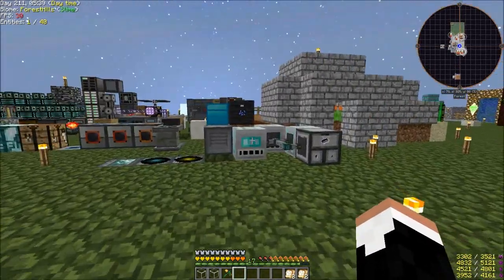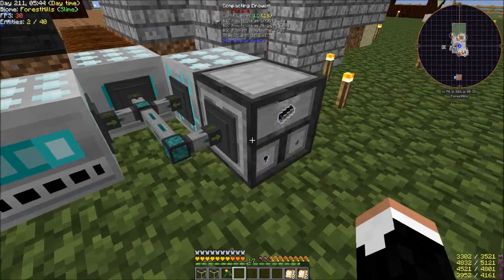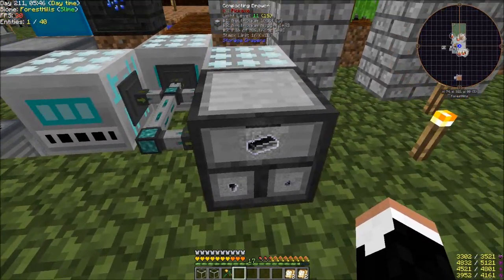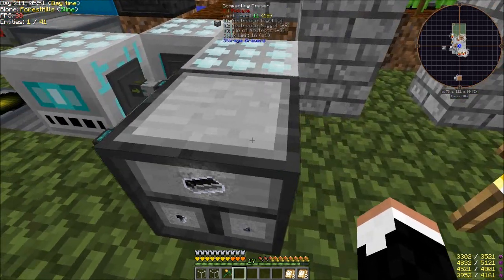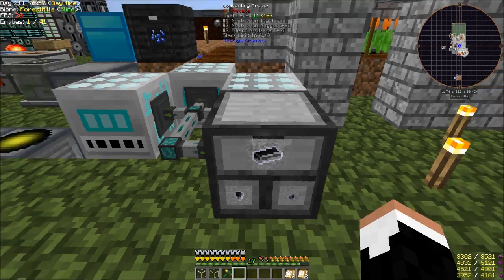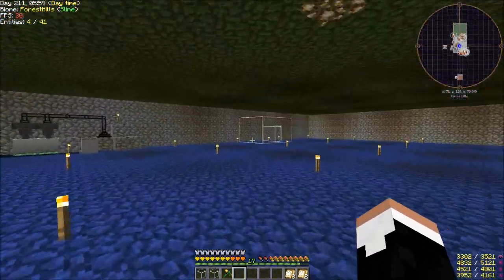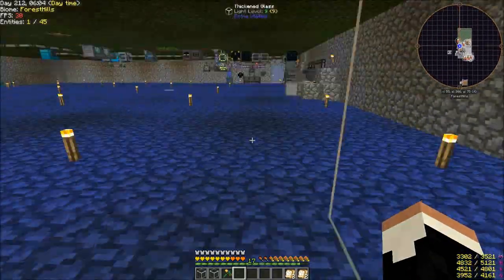I've done some work off camera. I made 2 more neutron collectors and hooked them up to a compacting drawer. I have 5 neutronium ingots. This is the result of about 10 hours of idling. I sat in my little AFK box that I created down here, and I idled for 10 hours.